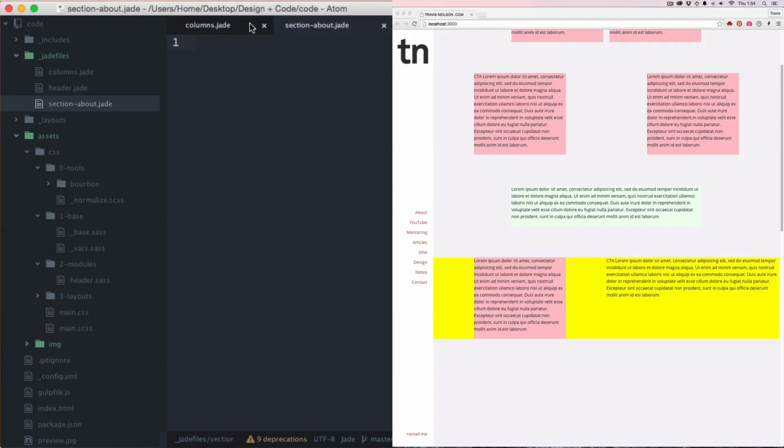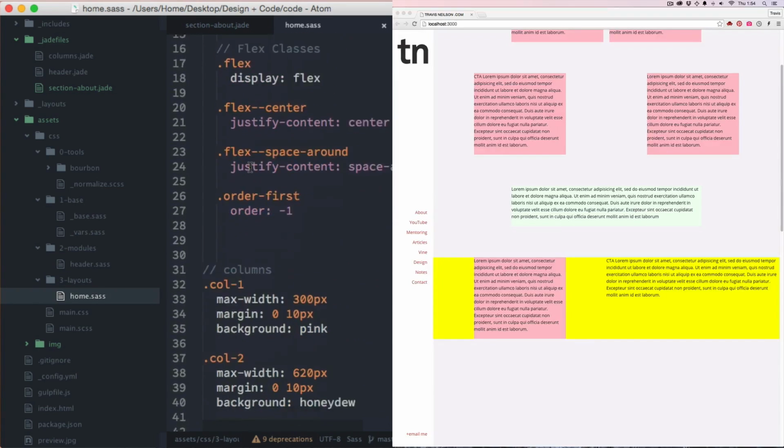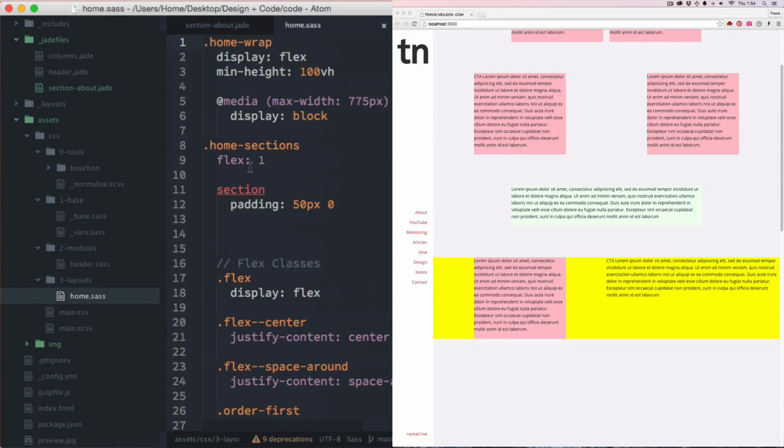And then I also need to create a new folder. Modules and layouts. Modules doesn't really fit in either of these because these are a section, not a layout. A layout is the home in which we have our grid and everything, so it's like the whole thing.